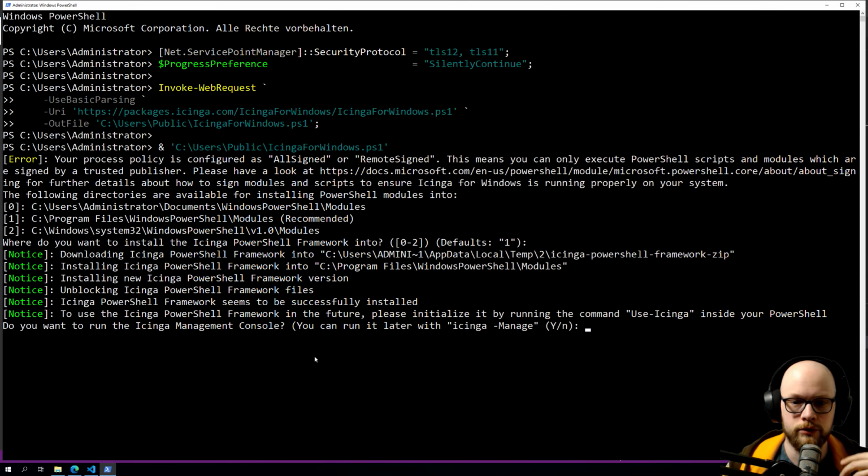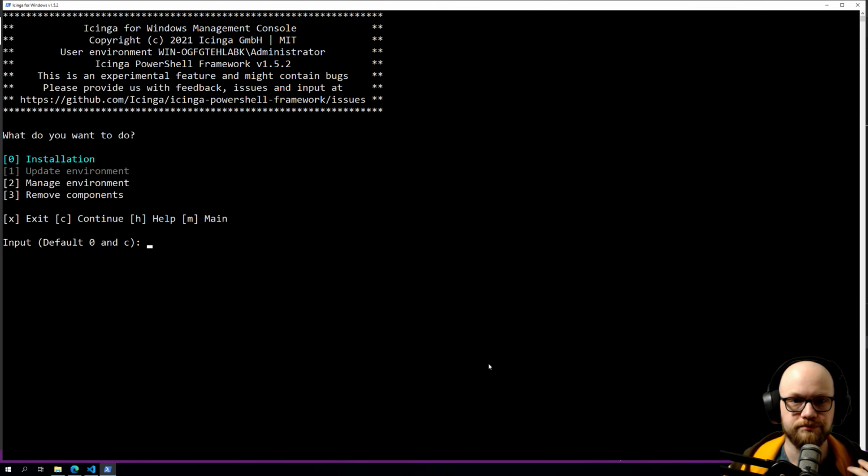So you can define your custom locations for Icinga for Windows with the new handling. And then you will be greeted with a message: do you want to run the Icinga Management Console? No longer will you be prompted with the installation wizard. You will be presented with the Management Console. If you type yes, you can use Icinga-manage to open it. And here is the Management Console.